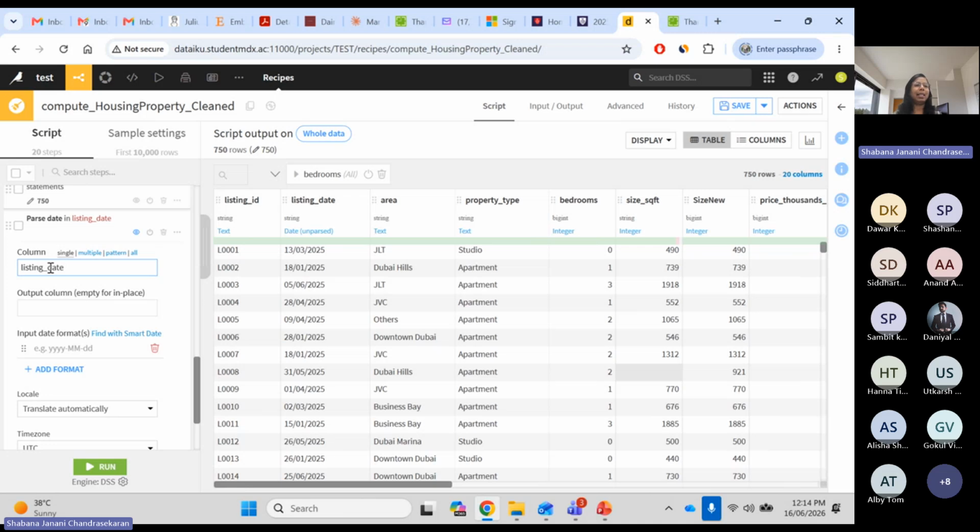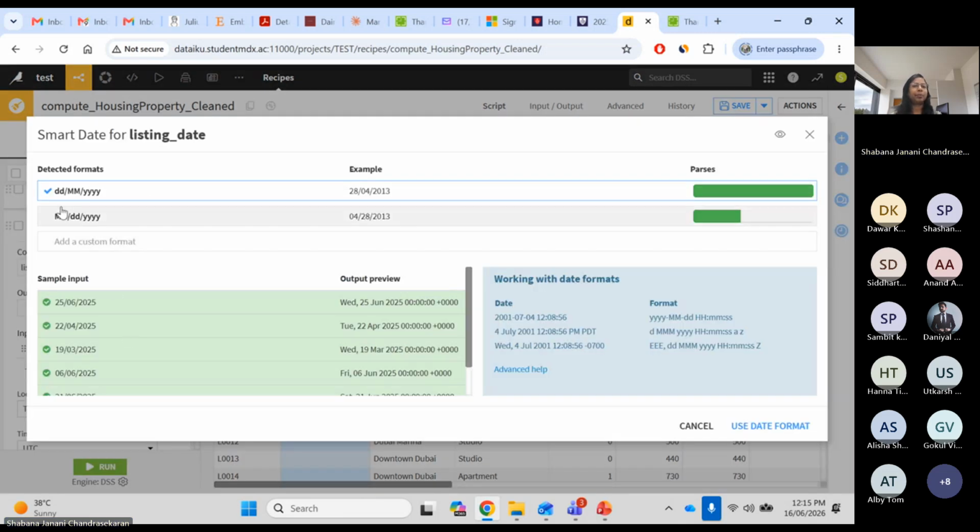So I will convert the listing date itself to a nice date. So you can click on find with smart date because we have to tell what type of date it is. So we have day, month, and year. So our format is day, month, and year. So click on find with smart date. It itself has found out it is day, month, and year. And then click on use this date format.